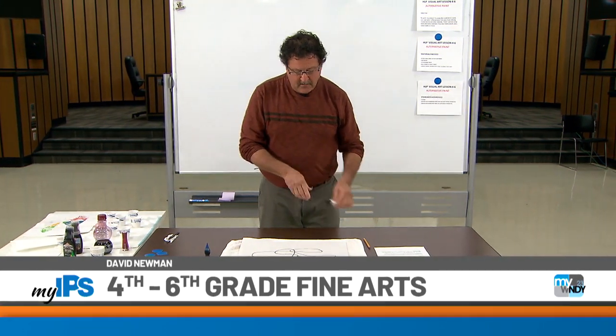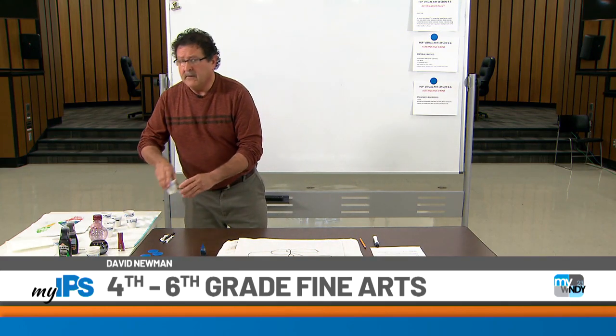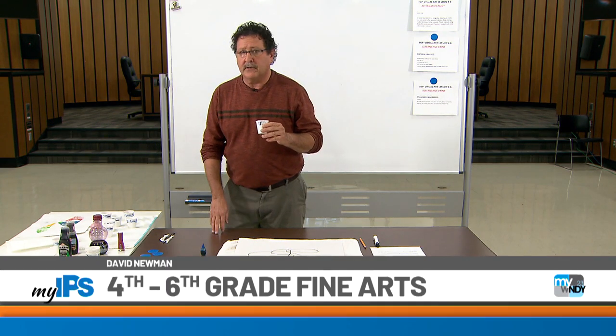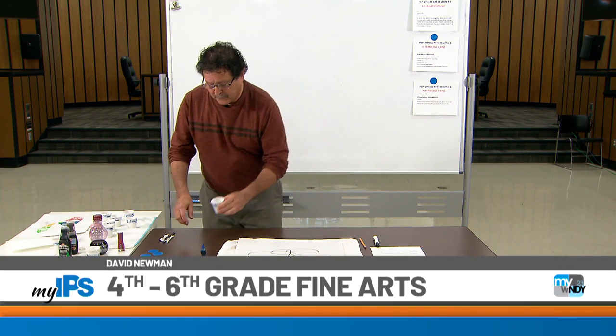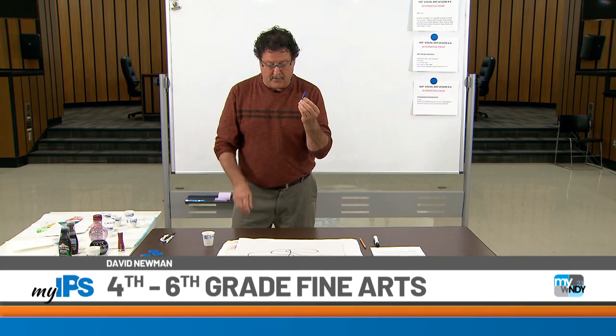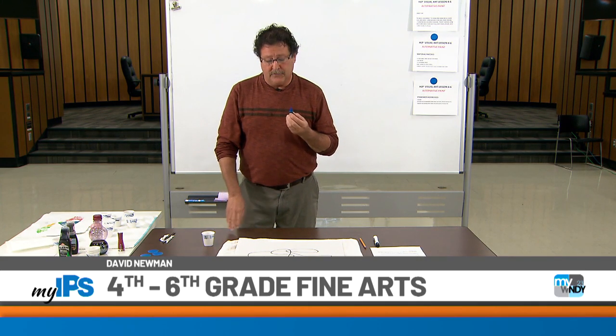All right? So the first thing I want to show you is that I have several small Dixie cups here filled with various liquids. We have food coloring. You can get this at any grocery store. Usually they have 4 or 5 colors. You have to be very, very careful with this because it will get on you like that. So you should be wearing gloves. You should have something covering your area, and you should also have an art smock, if you can, or an apron that you can use.